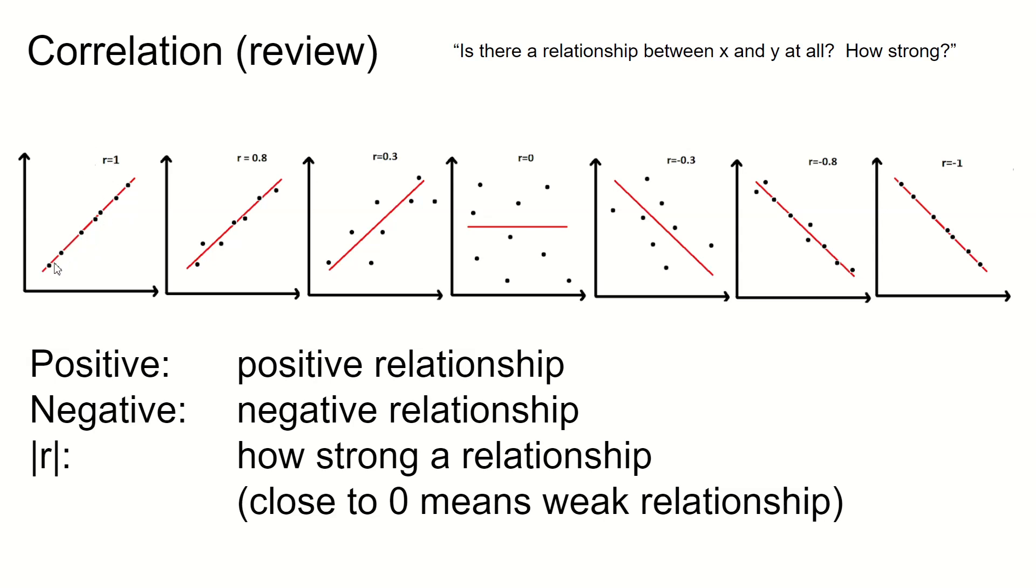Notice that in this, it might look like R is telling you the slope. It does not tell you the slope. So if we had a slope that was like 1 tenth. So perfectly linear data, it perfectly makes a line, but the slope is very, very small, but still positive, the R value would still be 1.